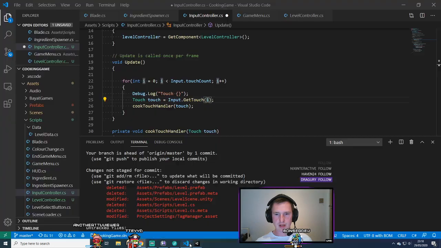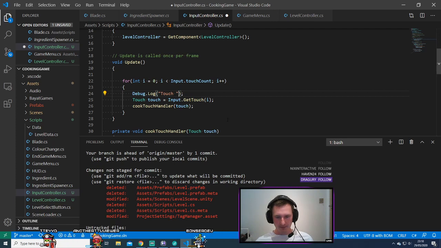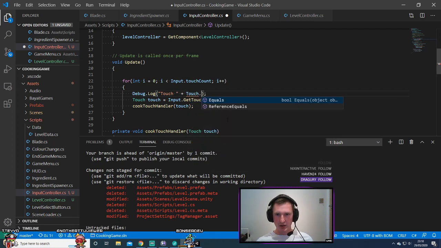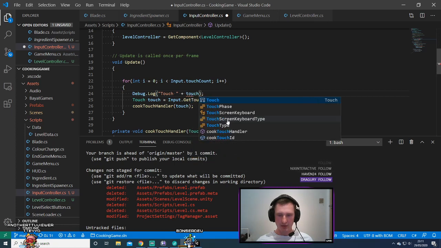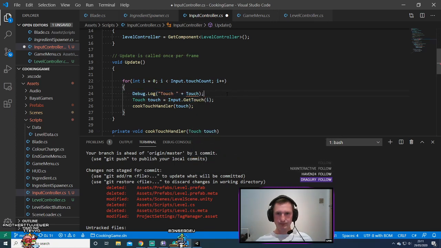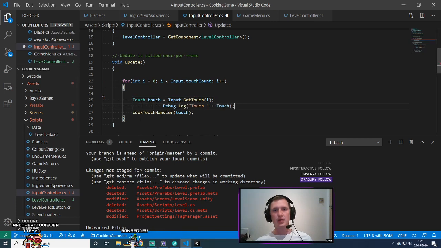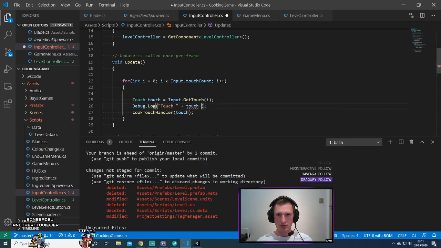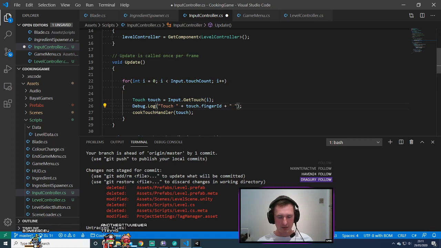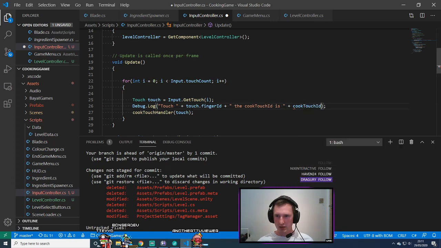You just concatenate. Alright, cool. Touch dot. Touch ID.